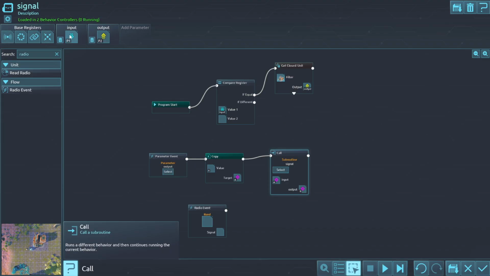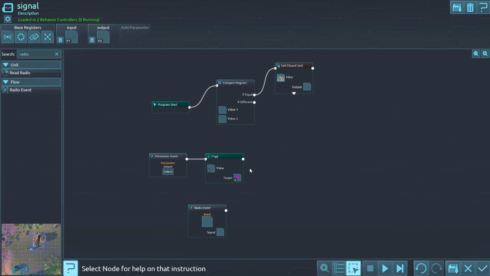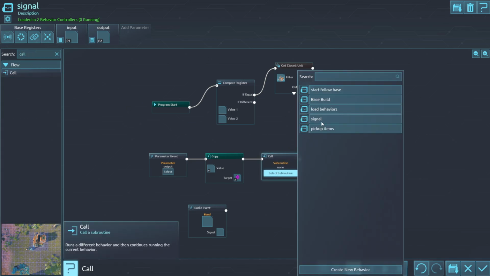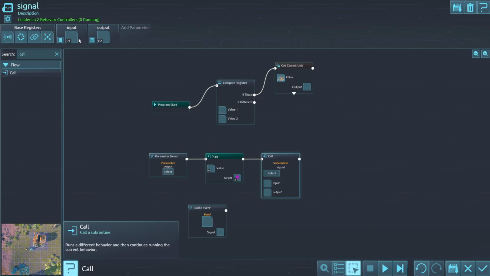And you have to make sure, in order for this input to be an input, for example, if I delete these and then I save it, and then I call this again and put the signal behavior back on there, all I've got is these inputs now. The game doesn't know that I have an output because I never uploaded a variable to an output location.